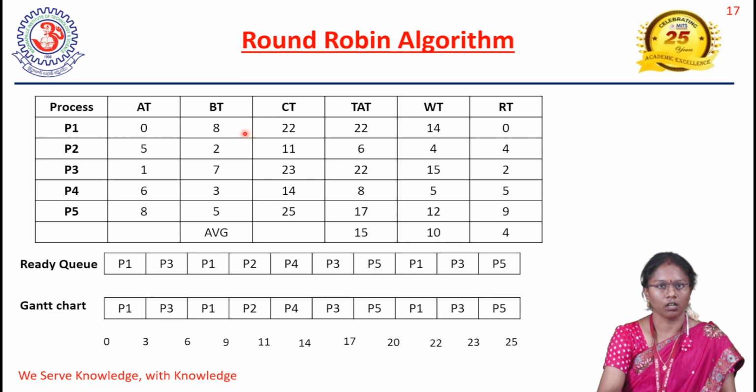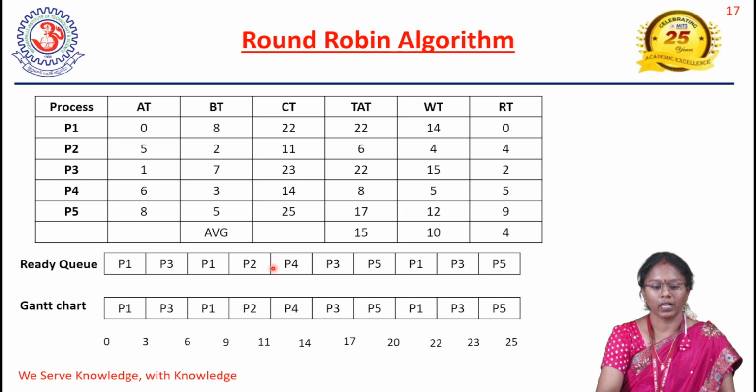Okay, it has not been executed completely, so you have to enter it again in the ready queue. And then at 9, all the processes that have arrived will be waiting in the ready queue. P2 and P4 are already there, and P3 has also been executed once, but its remaining time is 4 seconds, so we have to enter P3. And next, P5 arrives. So after 9 seconds, all 5 processes have arrived.